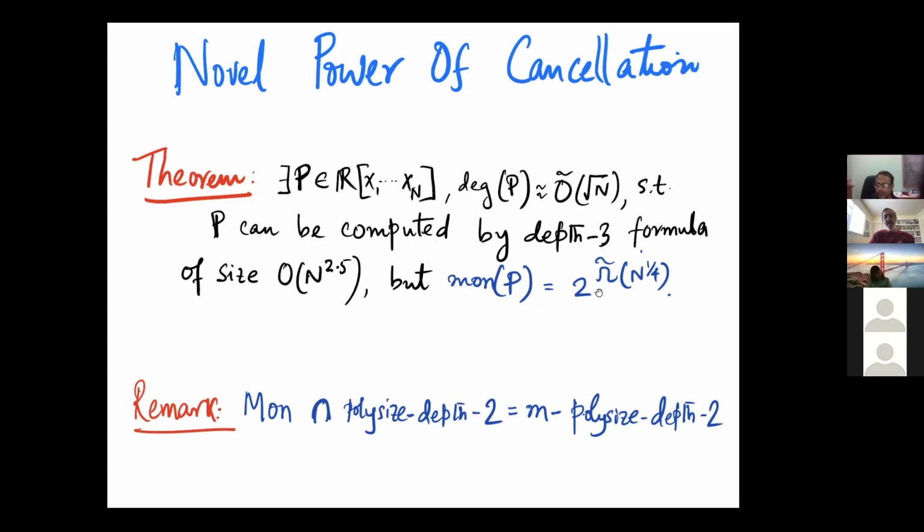So maybe since you didn't formally define it, depth 2 is just the sum of products. So this is really representing the polynomial more or less in the usual form, and that at least explains the remark. And depth 3 would be sum of product of linear forms as opposed to variables, right? Products of linear forms. And that's already, you say, expressive enough to get an exponential separation. Right. Depth 2 could also be a product of sums, but anyway, you cannot do much with it. You cannot do much there, right?